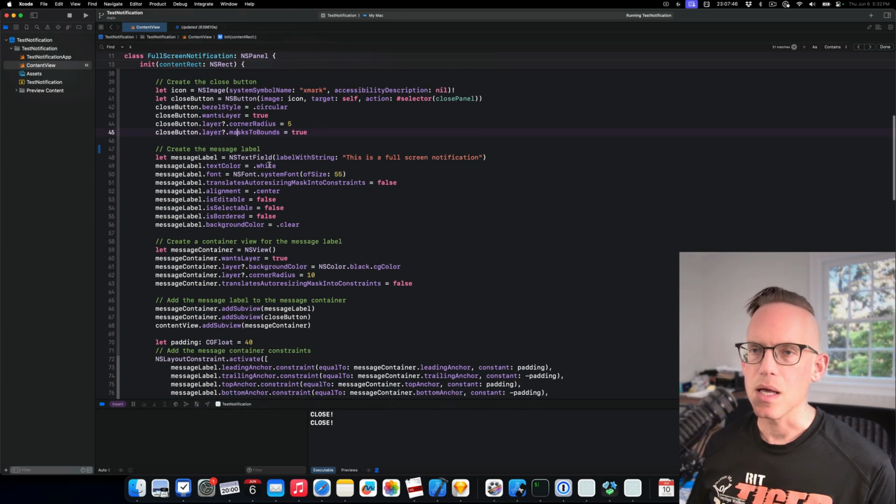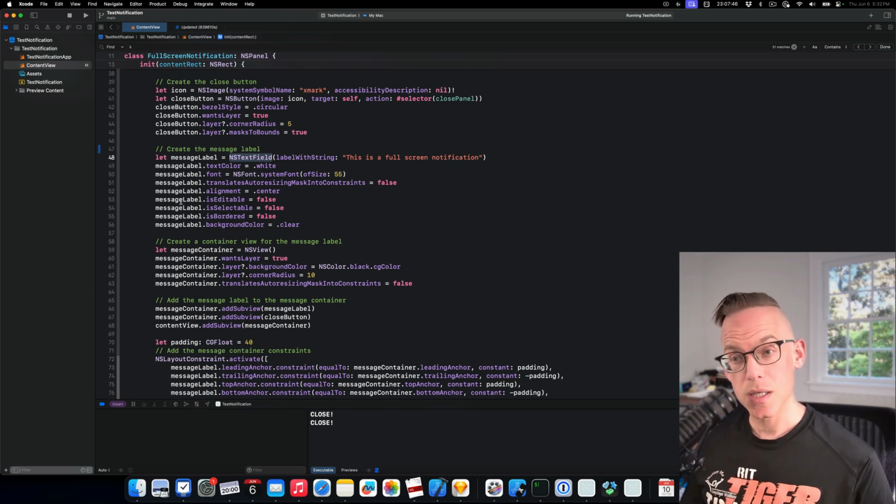Next up, I created a label, and this is just a label with text. What I didn't realize, it's been a while again since I've done Mac development and doing UIKit stuff, is that if you want a label, it's NSTextField. And then that presented additional problems.